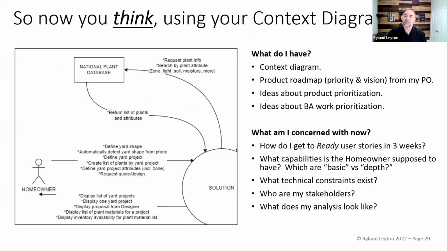Okay. All right. I've got prioritization. I have thoughts about what I do and don't know. I have 3 weeks to get stories that are ready for the team to use, which means I really have about 2 weeks, because I need to show it to my product owner, or my technical partner probably, in 2 weeks, right? So that if they give me feedback and I've made any kind of errors, I have a chance to correct those things before it goes to the team for estimation and then into development. So I'm thinking I've got 2 solid weeks I can make use of. And if I go farther than that, I'm stretching my time a little bit.